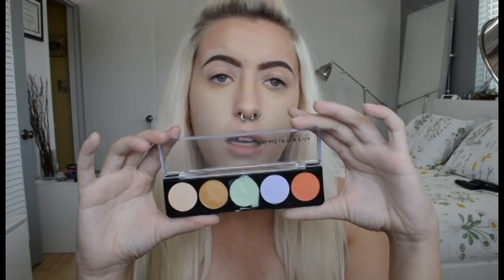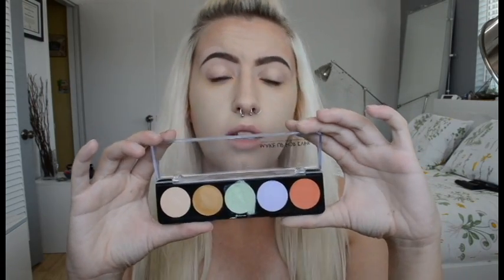For those wondering how I was able to cover up my rosacea — I also had some dark circles — a while back I got a color corrector by Makeup Forever. It's a really good product if you have dark circles or any redness. In my case, I have rosacea on my cheeks. You have different colors here — you can use the green for the red because green cancels out red. You have to learn the color wheel, and I will tell you it is very amazing when you do. One of the benefits of going through school for it.